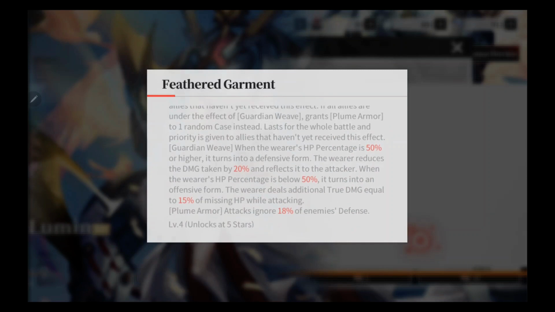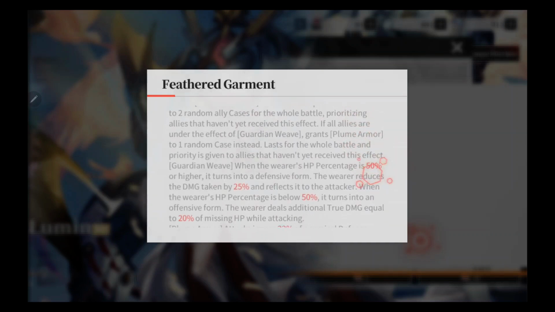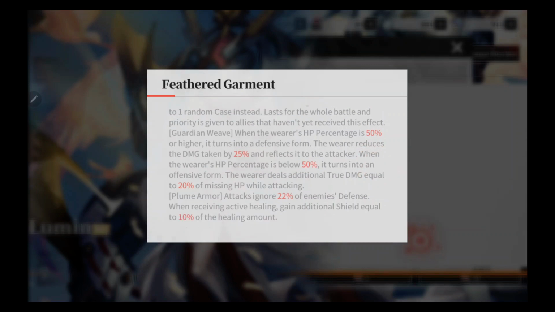And once that occurs, plume armor attacks ignore 18% of enemies' defense. Something very significant. So yeah, a very nice addition. Of course, you have to have everybody under Guardian Weave, but again, very cool. At 5 stars, you're just getting your scaling, which is going to help.